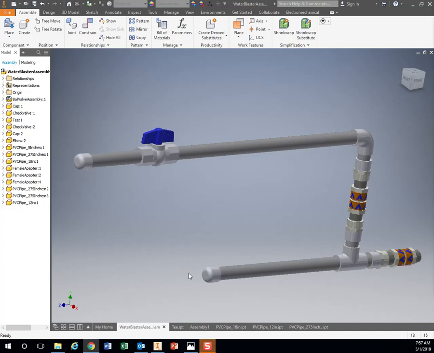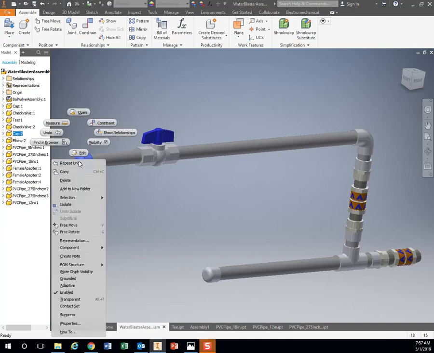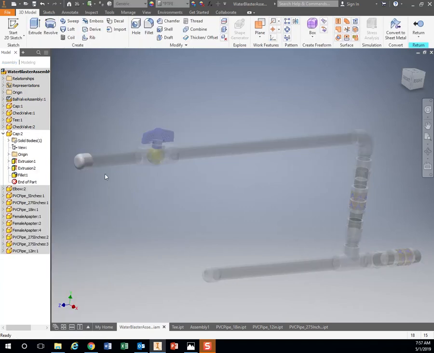All right, now let's go ahead and make the dowel for this so we can add it to our parts list, and we can also simulate drilling the holes in these end caps right here. To do that, that's really easy. To drill the hole, let's just right click on a piece. Let's just go to edit.